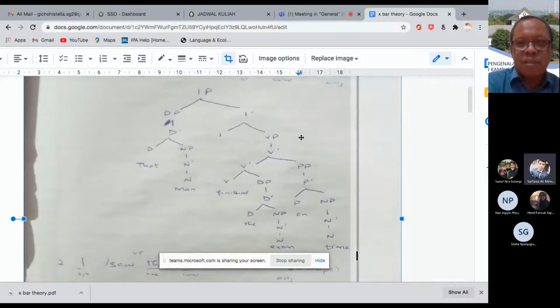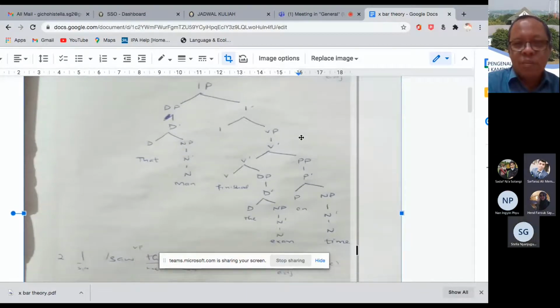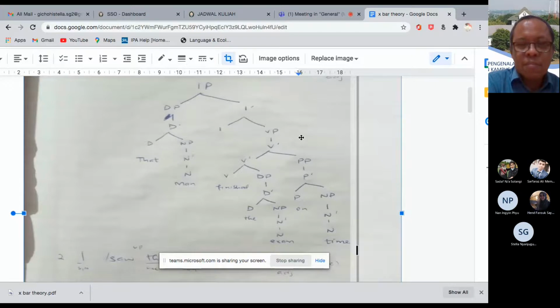Okay, now I would like to ask Hen. Do you know why the phrase structure is like this? Actually I understand the structure, but I have a problem with the diagram. Maybe it has to do with my abilities to do diagrams. I don't like diagrams. I don't know how to do them. But if you ask me about the main elements of the sentence, I understand it very well. Even in Arabic, even in Indonesian, I have absolutely no problem identifying the main elements. But the diagram, I get very confused.